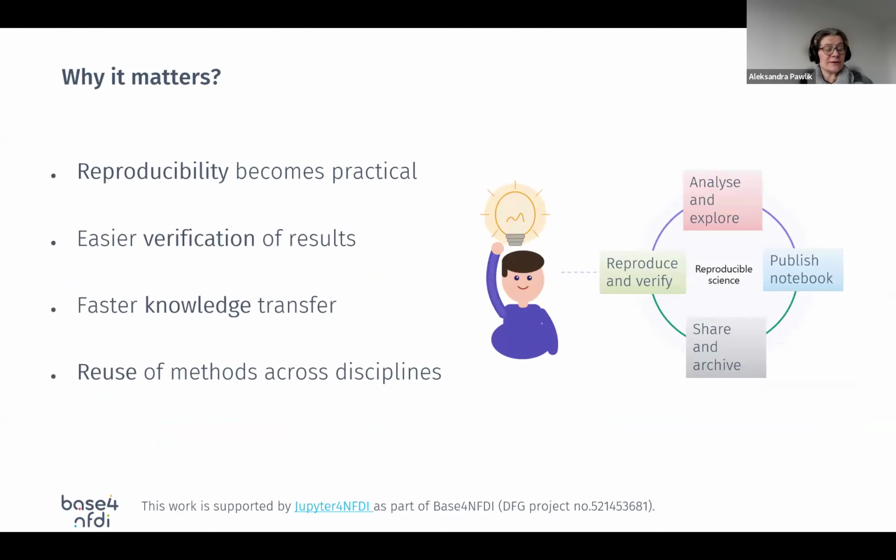The reproducibility, I already discussed how important that is, that you can reproduce other people's work, but also that allows you to verify the results that others provided, perhaps also work that you start to collaborate on. You can share the environment, so you can collaboratively work on the environment, on the projects that you host within Jupyter4NFDI, and so that means that it's much easier to share the knowledge.